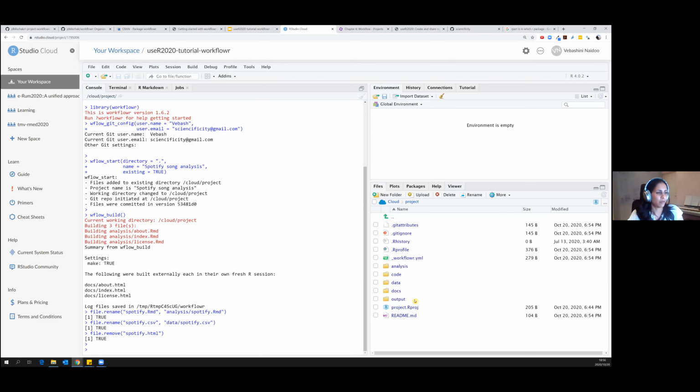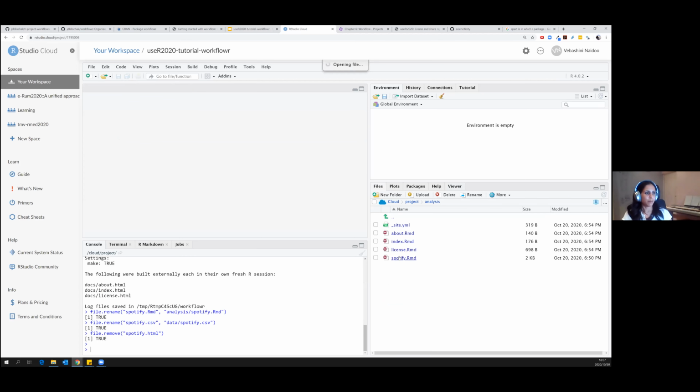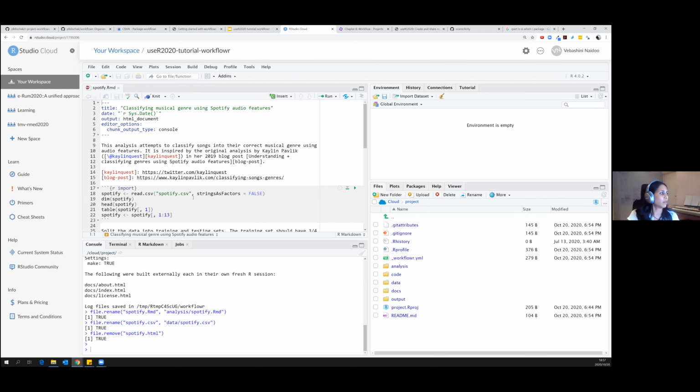Okay. So now you'll see it moved everything in the right place. So we've got our Spotify is here now, and our data is where it should reside, in the data folder. Okay, but one problem is now the data is sitting in the data folder. So we'll just have to change this relative path again, and then we'll have to rebuild it.